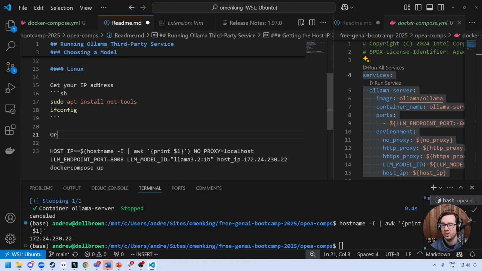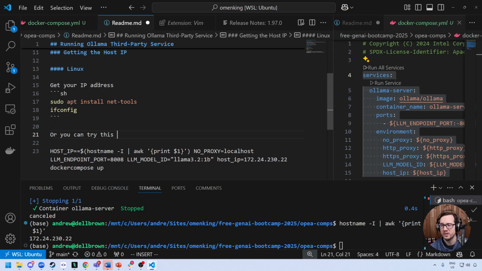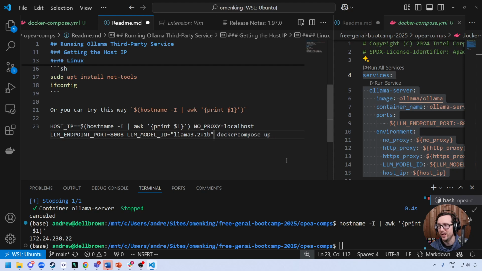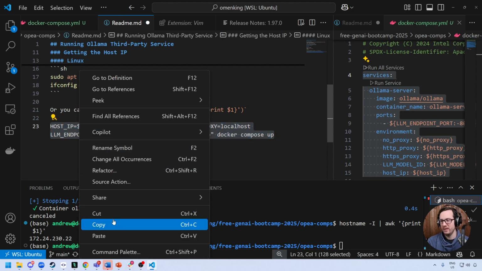Or you can try this this way, right? This way might work. And up here, this is 172.24. So, okay, I did grab the right value, but we can also do it that way. So it looks like I was right. And I do know a little bit of networking. Hooray. But, you know, maybe this will make our lives a little bit easier. I would like to use forward slashes or backslashes to make this command a bit more manageable. But for now, I'm going to leave it alone.